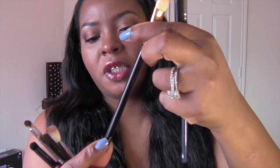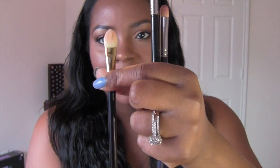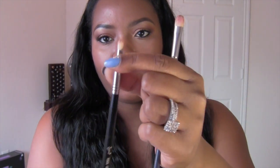And I think that is it, you guys. I'm going to show you the brushes that I use real quick in case anyone wants to know. For my eyes, I used this Tom Ford brush number 11 for my highlight. I use this Sigma brush for the inner corner and to spread the color under my lower lash line.